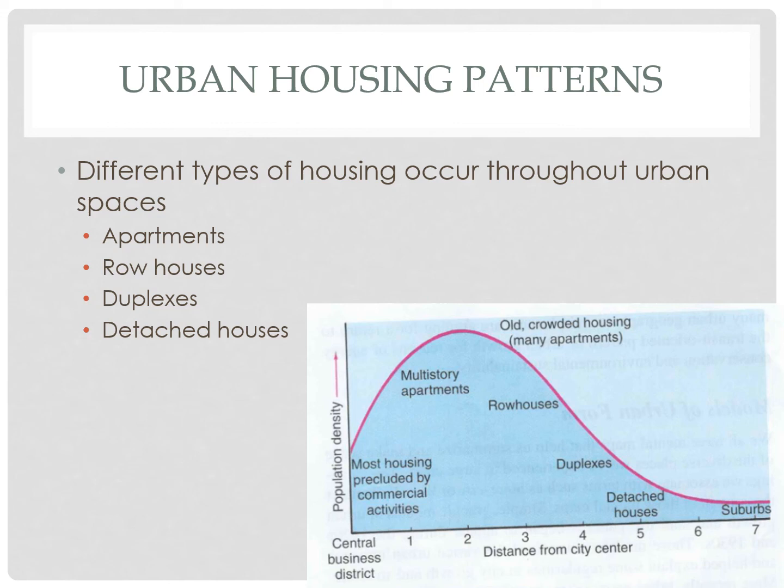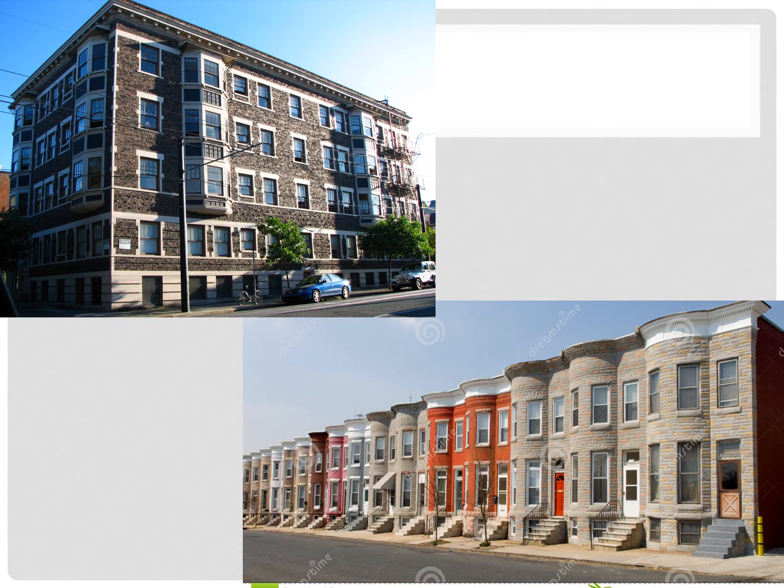And you're going to see different types of houses utilized in those different areas. So let's take a look at those. Now, what you see in the top left there is an apartment building. I don't know that I need to necessarily show you what an apartment building is, but let's understand what this does. Because you're getting more dwelling units per acre, you get more families close together. And because they are closer to the city center, where the land values are, according to bid rent, more expensive, this diffuses the cost across multiple families. More people keeps those costs a little bit lower, so more people are able to afford it.